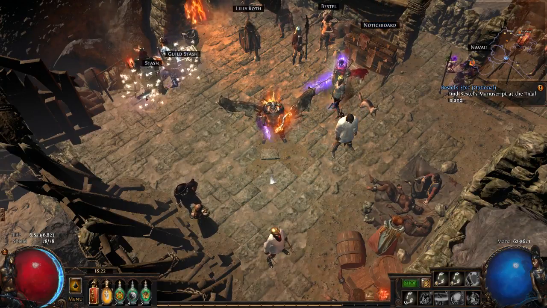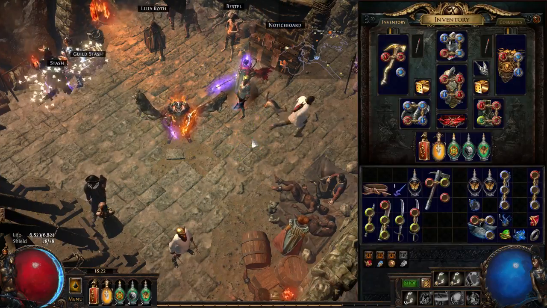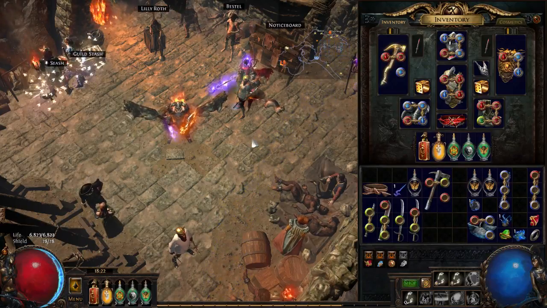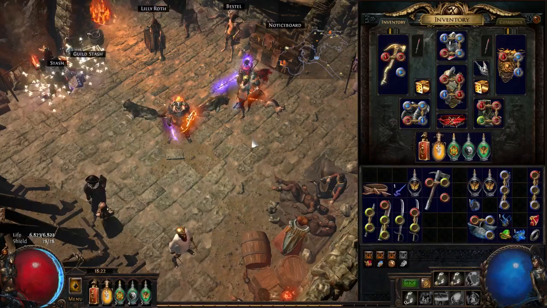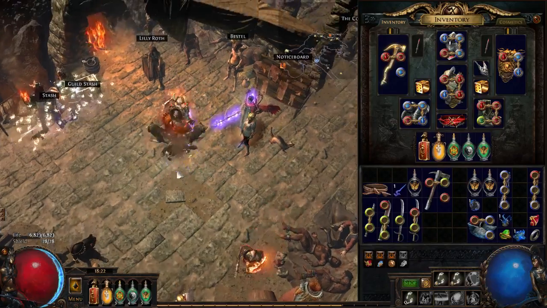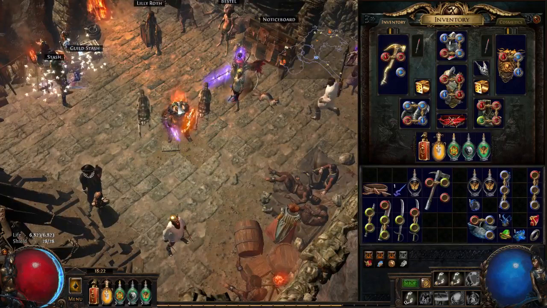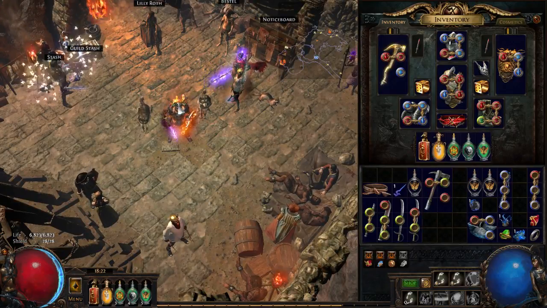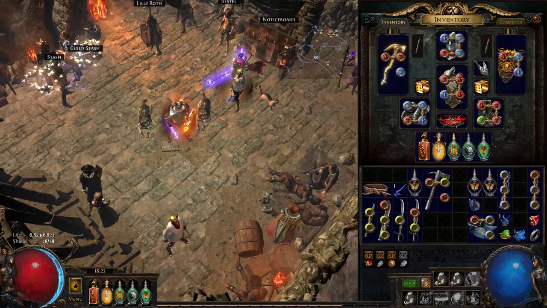But we still got some more things to go over, and that is vendor recipes. There are 4 or 5 vendor recipes that you see a lot in racing, and I have all the items here. I'm going to go over them. If you're not aware, on the PoE wiki you can search for vendor recipes. There's a huge list, a ton of different ones, but these are the ones that you'll see a lot in racing.